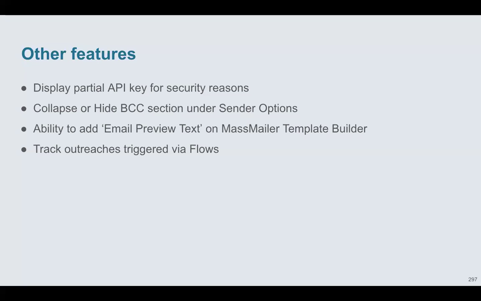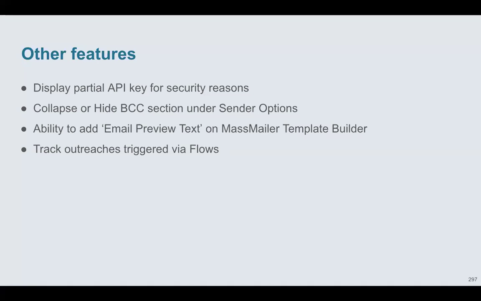Also, when you're creating a template, in the previous releases we did not have an option to enter the preview text. Now we added that field, email preview text. So on the MassMailer template builder, you can very well just give that preview text, so that it's not on the campaign or on the outreach. It's actually on the template itself.